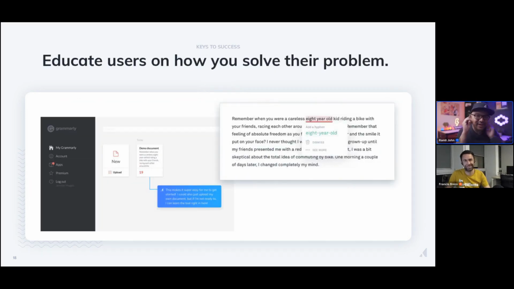The last is around education. I think it's important for you to continue to educate. And when I think about educate, it's not about the traditional grade school, where here's this, and we're really getting into this, but contextual education is super important. Grammarly points out exactly where you learn as you need to, on the fly: you put in your text and it highlights exactly how to improve it.